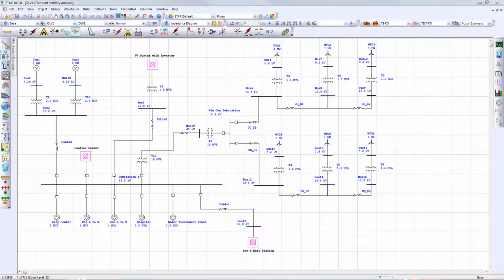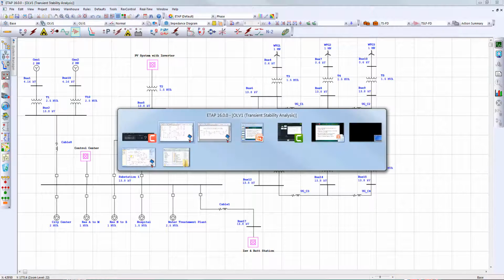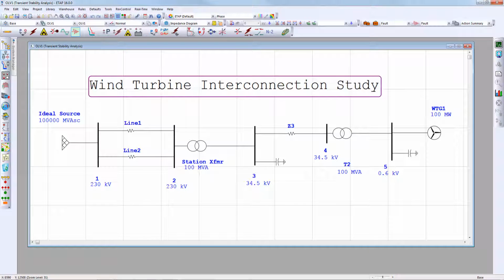Now we can go to our last application example for this webinar, which will be a wind turbine interconnection study project. In this system, we are representing a wind turbine interconnection study. We are using a 100 megawatt aggregated wind turbine system, which represents the entire plant.